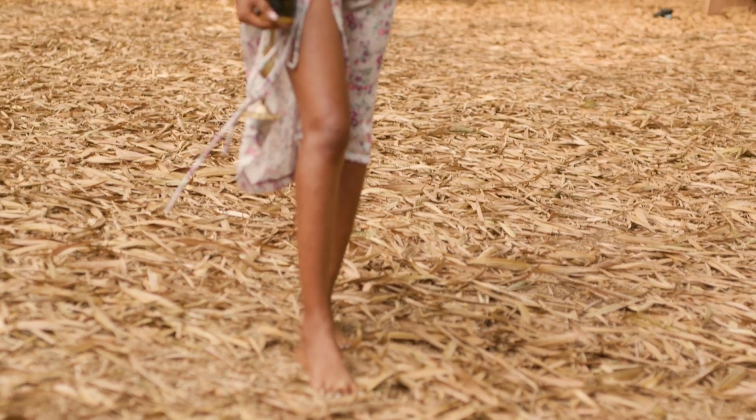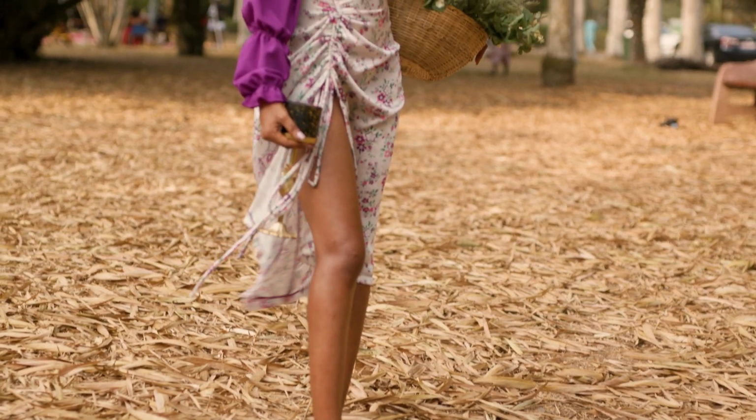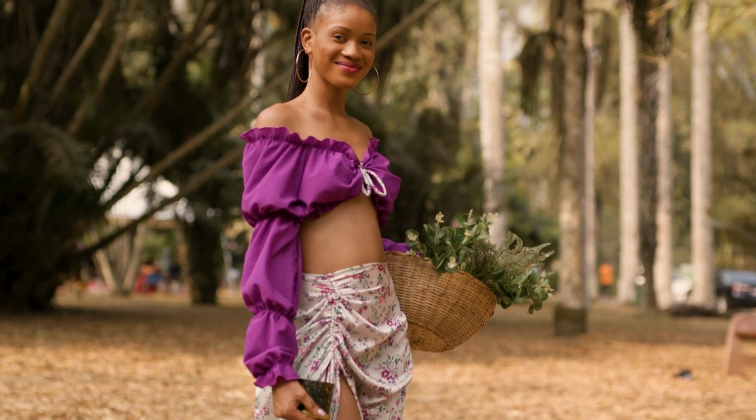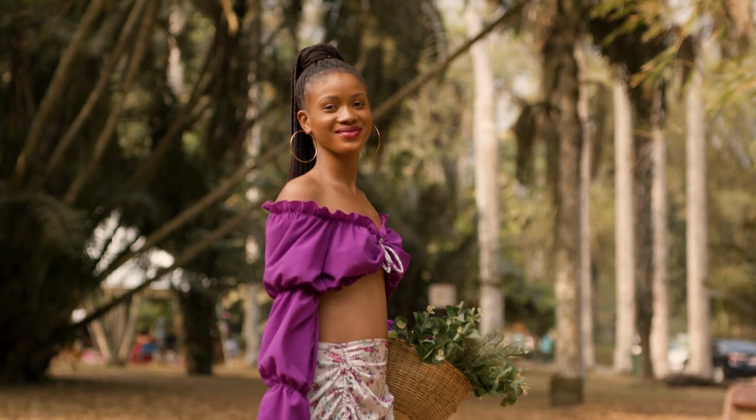The second point is about giving them clothes, or styling them in outfits, that inspire confidence. A lot of women feel very confident depending on what they're wearing. If they feel the clothes are elevating their beauty, and they feel more comfortable and confident in them, trust me, it's going to translate into better images. So if they're new to your camera, new to you, and don't know how to pose, find a way to style them in clothes that boost their confidence. Building a rapport with them and giving them something comfortable to wear will help you get better pictures and have them look more relaxed in front of your camera.